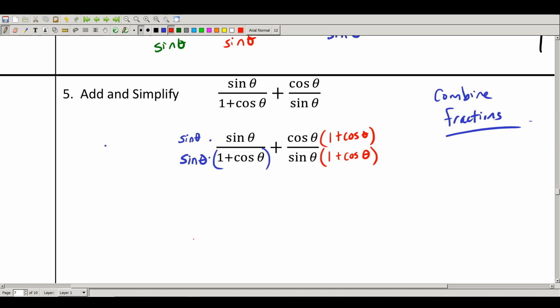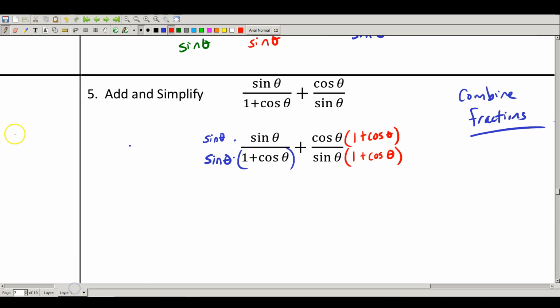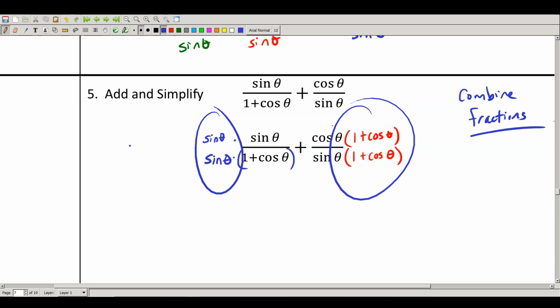We have to get common denominators, and this is very similar to having a literal fraction like 2/3 plus 5/7. If I want common denominators there, you could multiply this by 7. But then we have to multiply this one by 3 so that they both equal 21. So we're basically doing the same thing here. We're multiplying both fractions by something so that the denominator is the same. It's just not numbers here. It's this trig expression, which looks more complicated, but it's really the same thing.